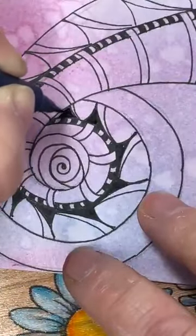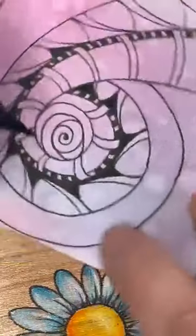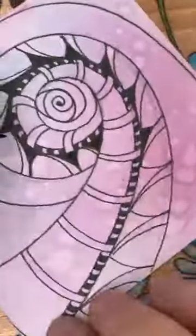Alright, so again that's giving it a slightly different feel, isn't it? So as it works its way around.